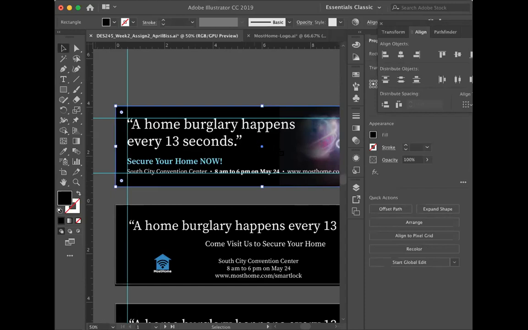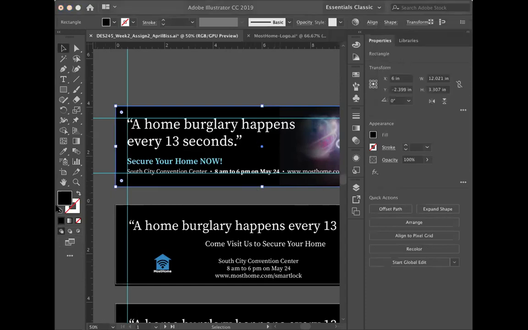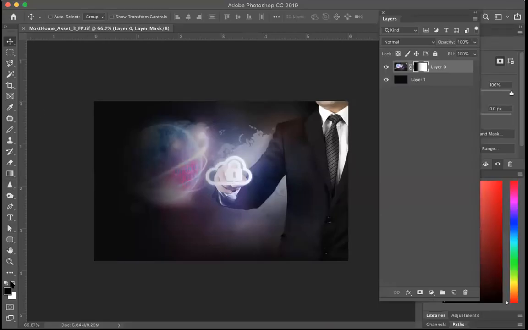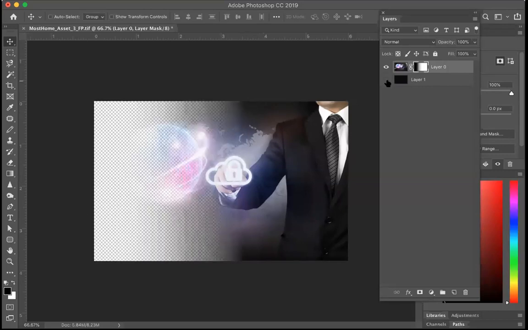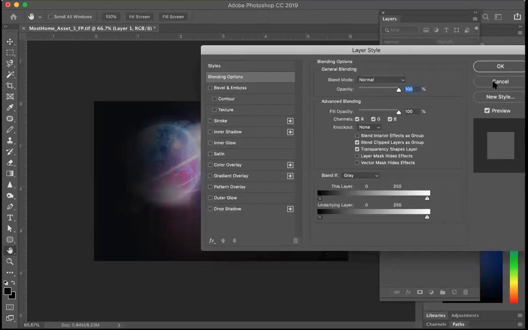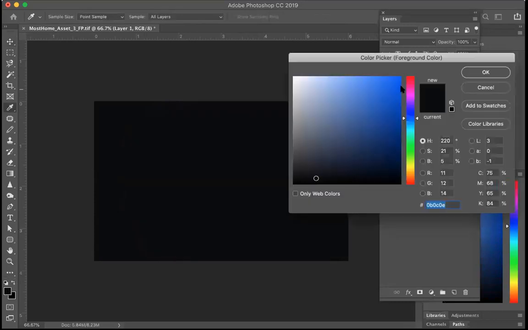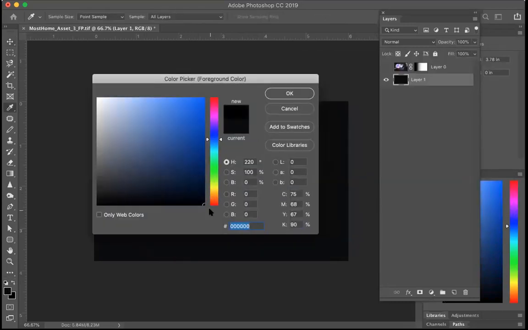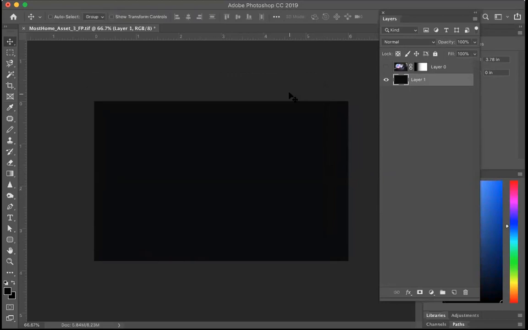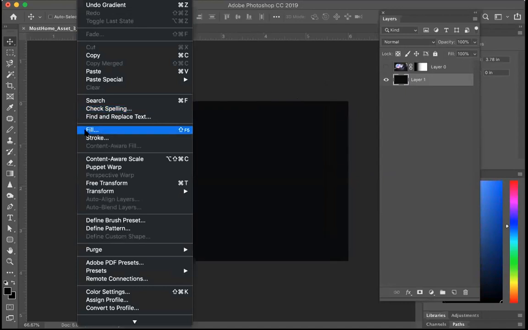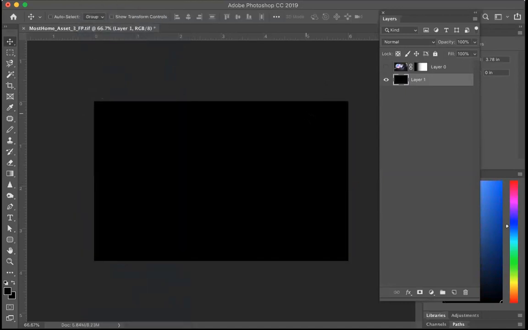Remember how I said right here you can see that line? I'm going to get rid of that. So I'm going to go back to Photoshop. Some details here. I'm going to click right on my fill because I want this fill to be that black. So I'm going to double click on the fill, and I'm going to make it a rich black, exactly what I had before at the very right hand corner. That's my black. Fill, foreground color, click OK.